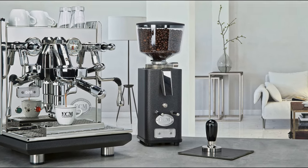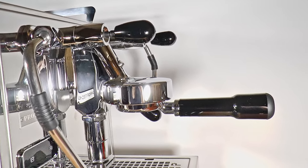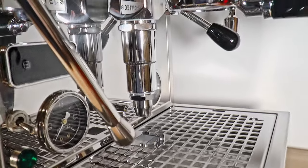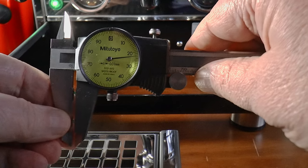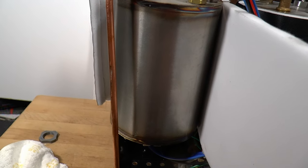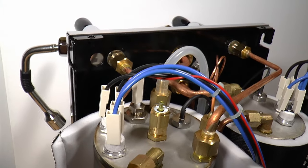Profitec is part of a family business that also owns ECM, its premium sibling brand. While this unit is less costly than its ECM counterpart, the quality is still very high. There are no sharp edges or corners inside or out — every one is properly finished. There are no rattles or squeaks. Everything is level, square, fitted snugly. The chassis is powder coated steel; allowing for the paint thickness, I call it 14 gauge — so very solid indeed. Beautifully welded, and the body panels are 20 gauge stainless. The boilers are stainless steel. Because it's heavily built and behaves predictably, it could serve for light commercial duty at, say, a restaurant or bar where you're not making coffee all the time, but you want to get it right.